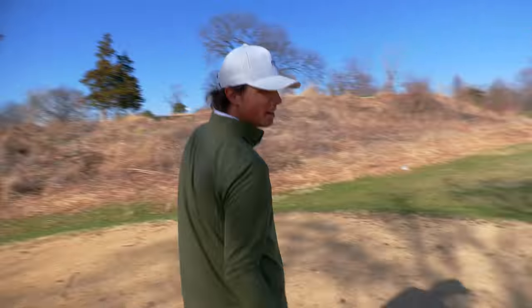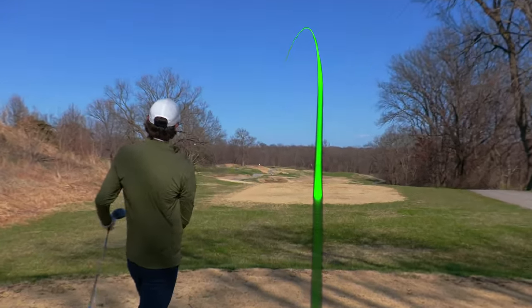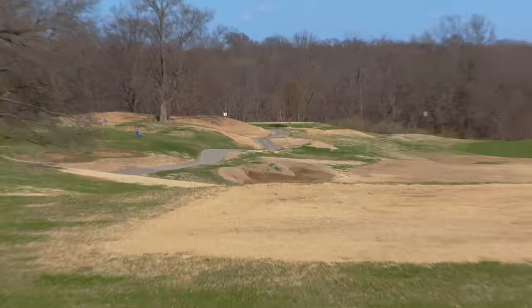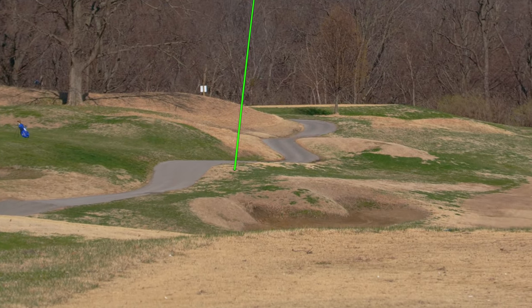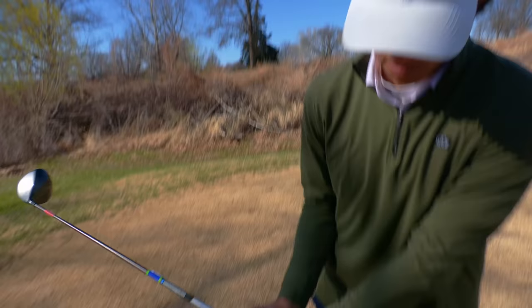Kind of straight away, downhill, upwind. I'm gonna aim over at this bunker on the left, see if I can almost cut it. Well, it drew at the bunker. Not ideal, it just didn't cut on me. It is tough, I will say, to cut it with this regular flex. I really gotta hold the face.